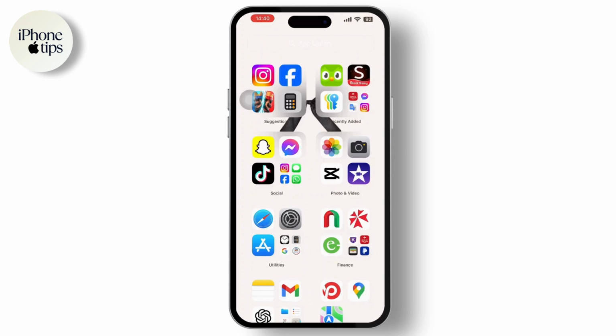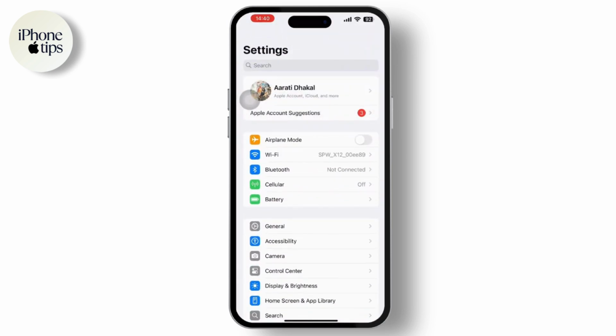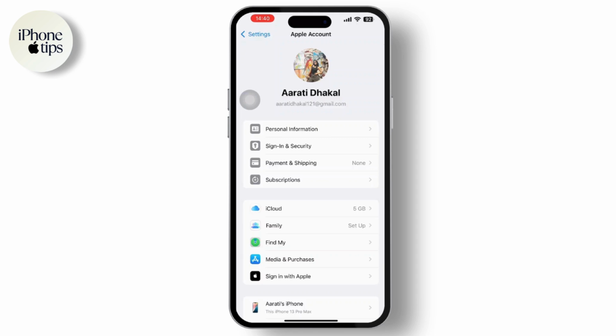So in order to fix that, firstly, simply open the Settings app on your mobile device. Now, once you're inside these settings, all you have to do is simply tap on your name on the top, and after you tap on the name, then you will be navigated to the Apple ID settings. Once you are in the Apple ID settings, all you have to do is tap on the payment and shipping option available there. Then you'll be asked to sign in with the Apple ID or simply use Face ID verification.